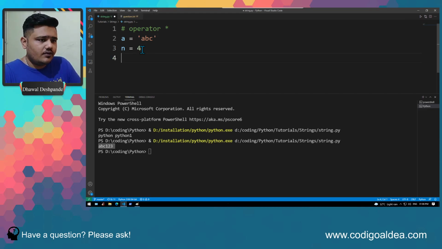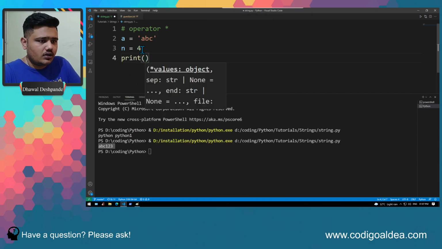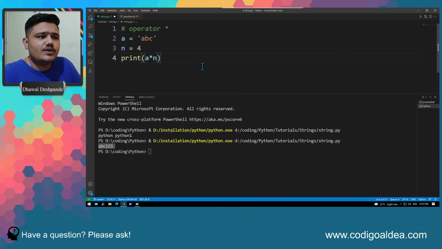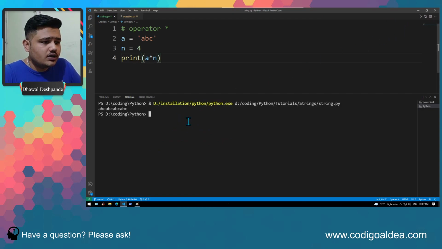Now when we print a multiplied by n, it will give us 4 copies of string a. Let's clear the terminal and run this program. Here we can see the first copy, second copy, third and fourth. So we got 4 copies of our string.